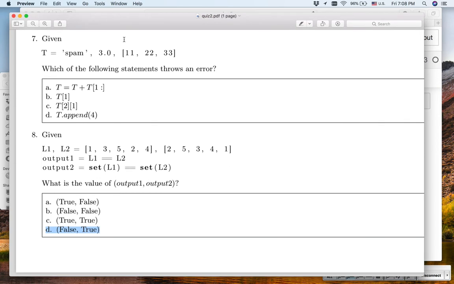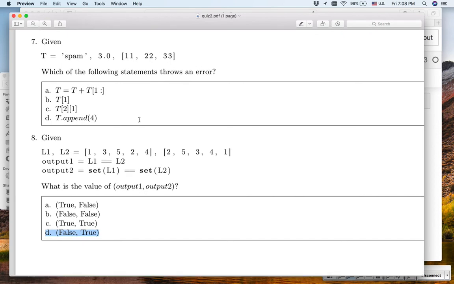The output one means L1 is L2. Sorry, which one are you talking about? And the output one, that means L1 is L2. Remember, is is a different thing than equal. Oh, so you are asking what if it was is, right? Yeah. Well, this is already false anyway, right? So the values are not the same.